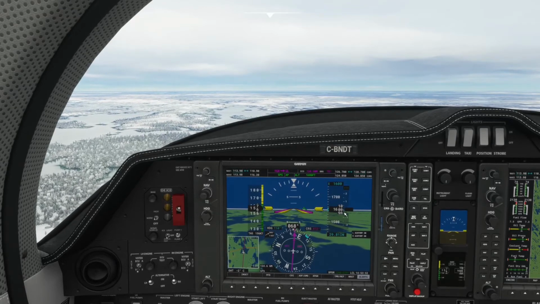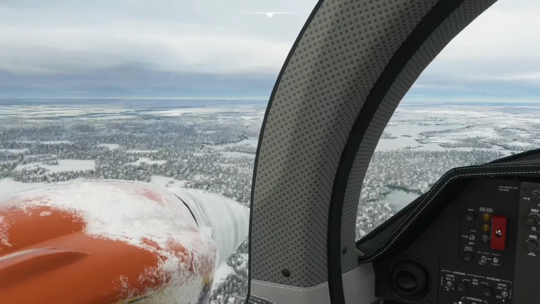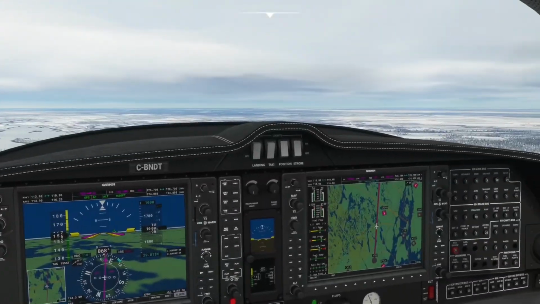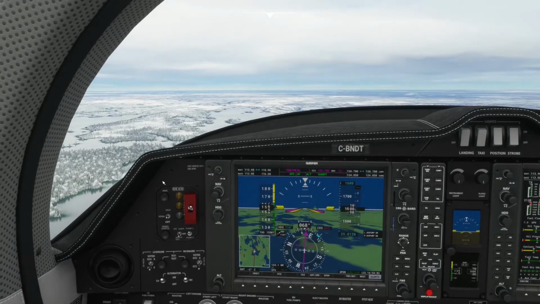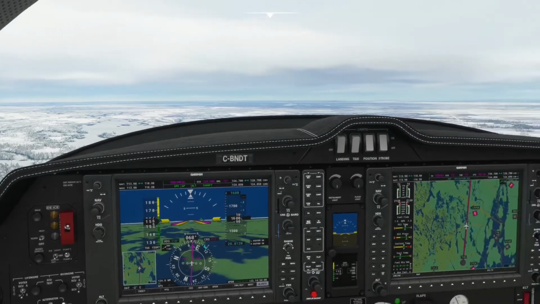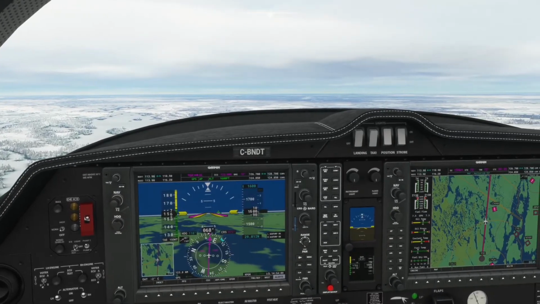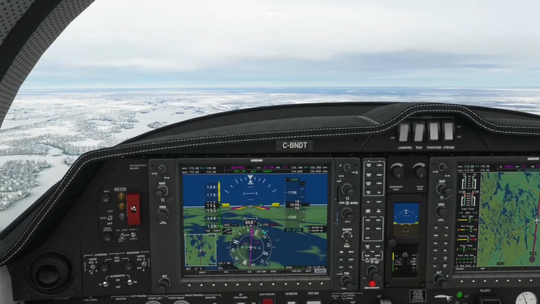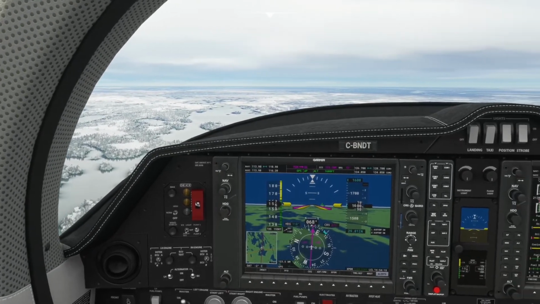I had to drop down the altitude, so we're down to about 1,000 feet above ground right now, just to stay clear of those clouds, so we weren't going to get any more icing on the windscreen, because we do have a limited amount of de-ice fluid to use, and we might get a little bit more snowy weather around Montreal, so we might need it. So I'll check back in with you as we get a little closer to Montreal.